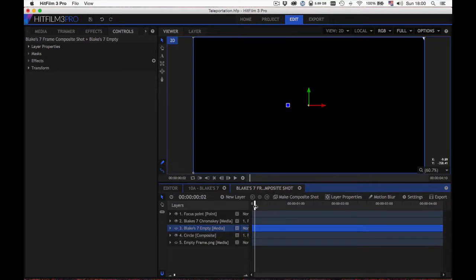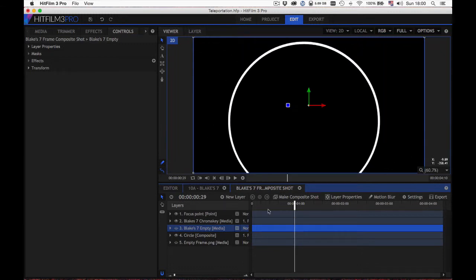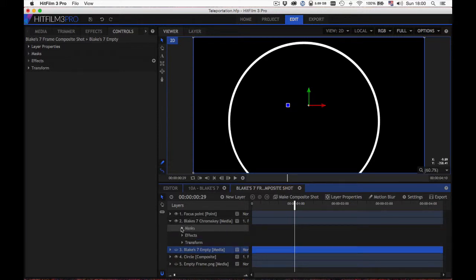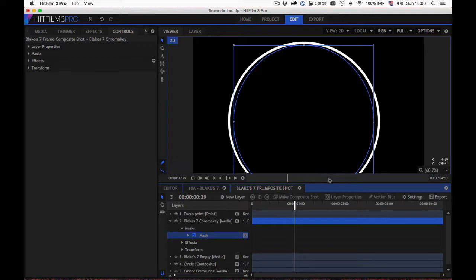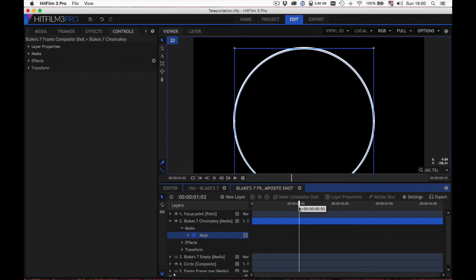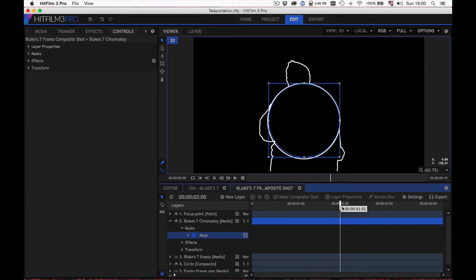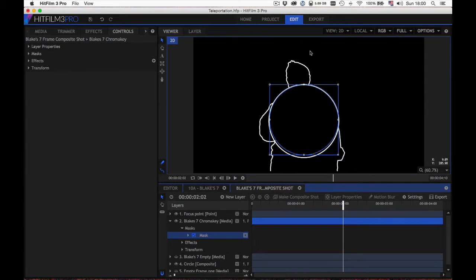So now what you see is I have a circle coming in, and this is where I started to get clever. On this I have a mask, and the mask is basically a circular mask which just contracts inwards with the circle as it goes in, and is used to mask the shape. So you've got a circle that's contracting, and at the same time the circle is being allowed to reveal the outline.